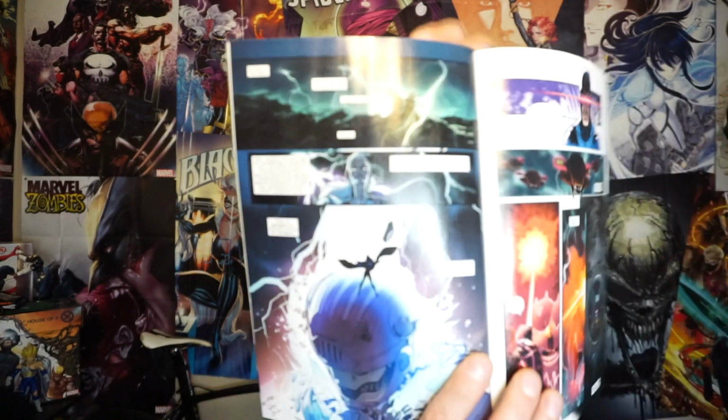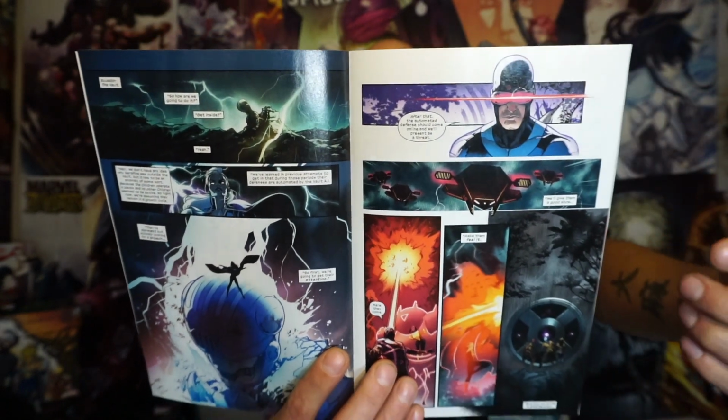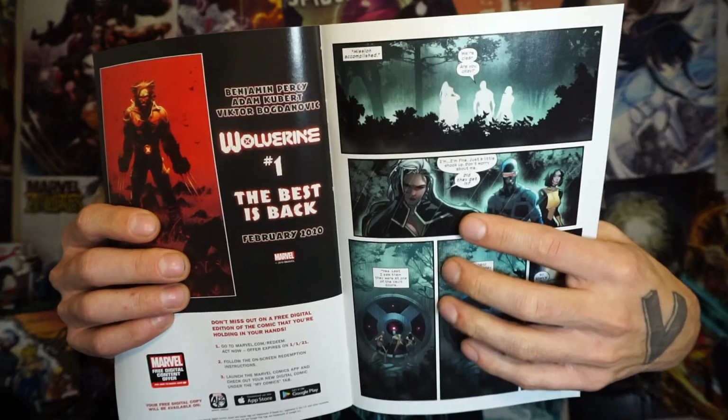But then, like I said, there's some of these that I just don't like. I don't like the character looks and things as much. Like right here, I can tell you, like Storm right here, I'm not sure that I like that as much. Cyclops looks great right there, you know what I'm saying? It's just really weird. And then you go here a couple other pages later, and we see Storm again, and she looks just fine. I guess it's some of the inconsistent art. It's not bad, though. It's not bad.